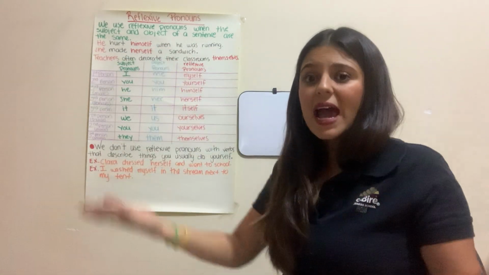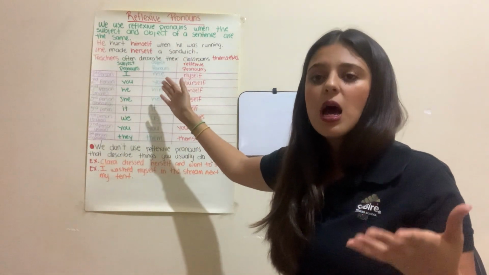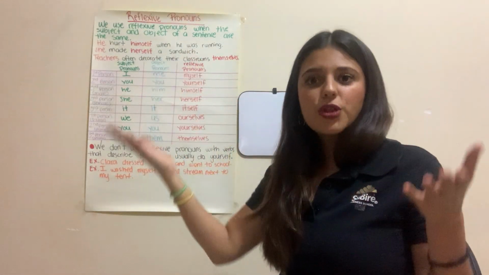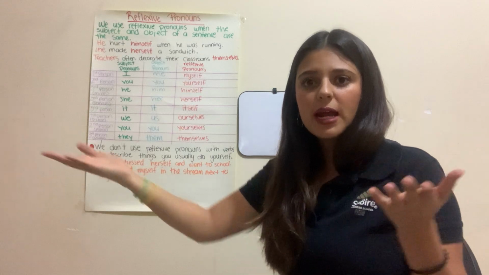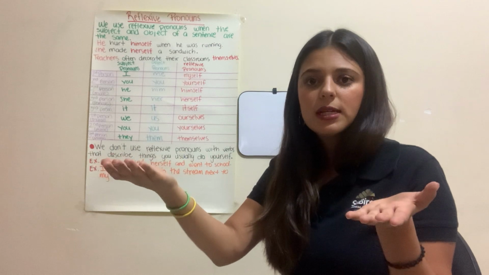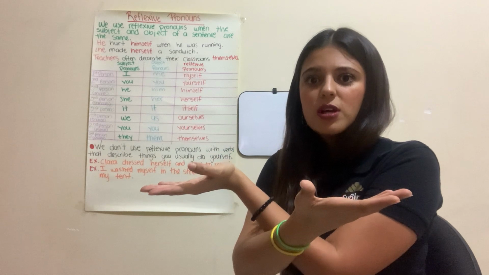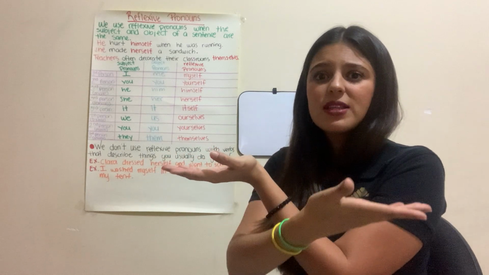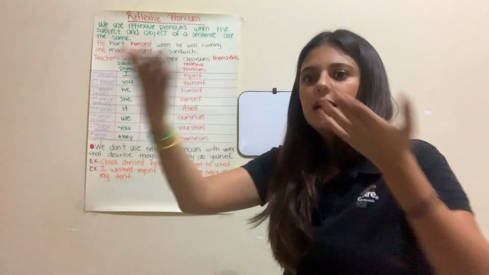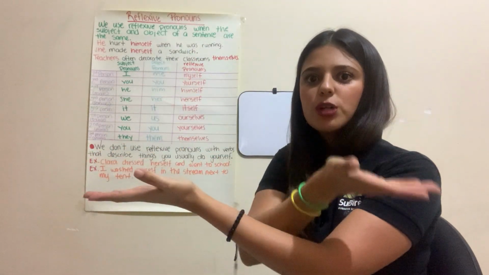Okay? So what happens when we're talking about the same subject pronoun and the same object pronoun? Okay, for example, Rodrigo hurt Jimena. Who received the action? Jimena, because Jimena was hurt. So now I'm going to switch it around. Jimena was hurt by Rodrigo. So now my subject is at the end of the sentence and my object is at the beginning. Okay? Sounds clear? Okay, so Rodrigo hurt Jimena. Jimena was hurt by Rodrigo.